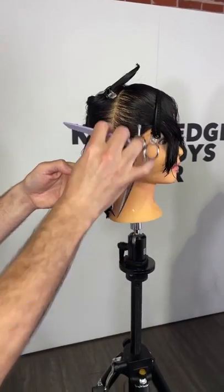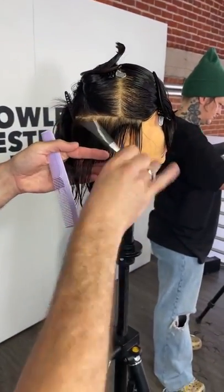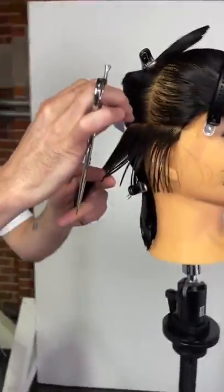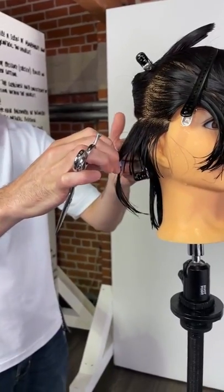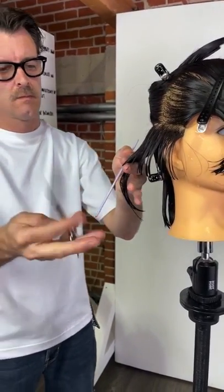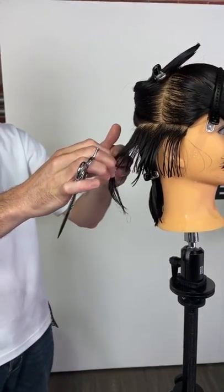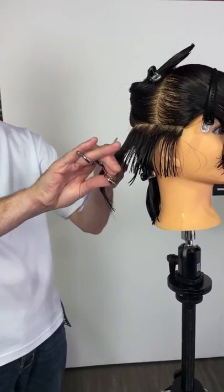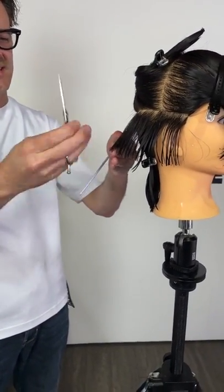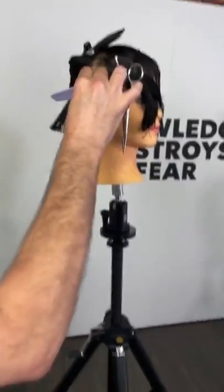So again, I'm elevating the hair above 0 degrees. I've no idea if it's 45. I think the three elevations that you would ever really know, if you think about it, are 0, 90 and 180. Those are the three really. Everything in between's up for debate. You need a protractor to really tell which one it's going to be.